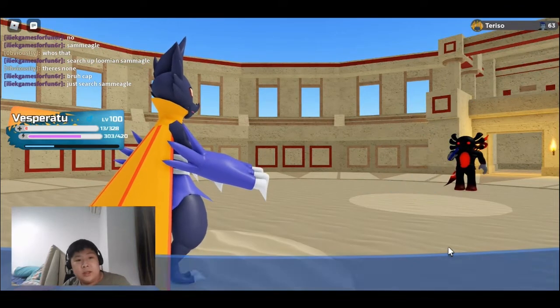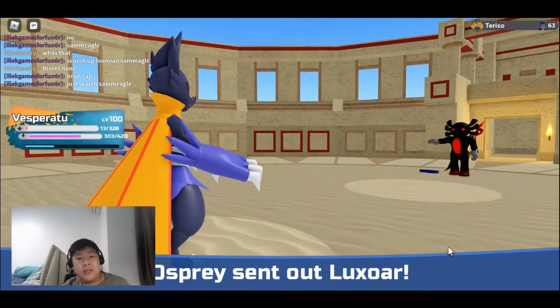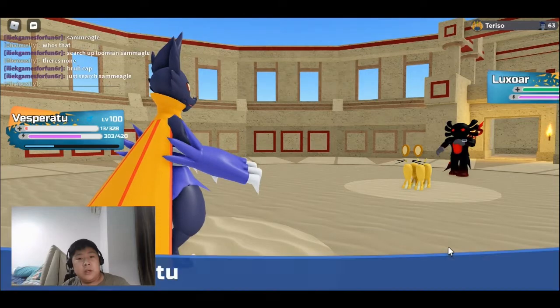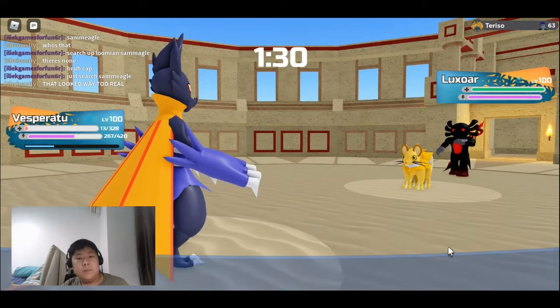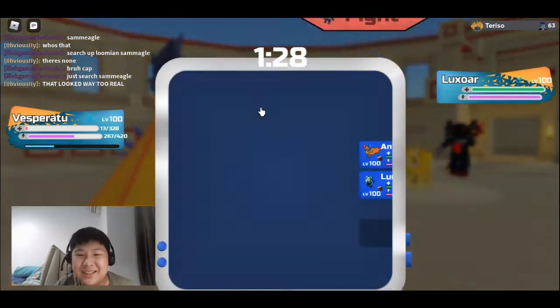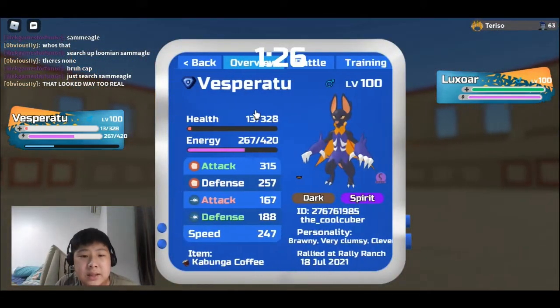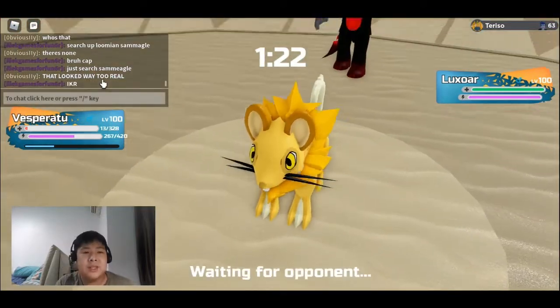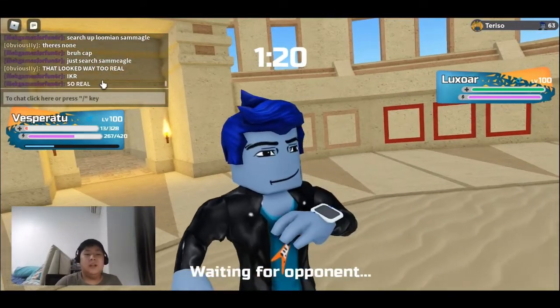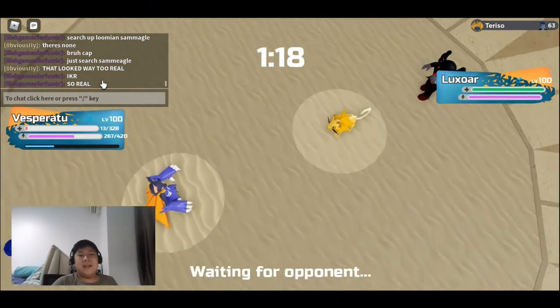So what's he sending in here? Is he sacking Sumo Beetle, or is he sending in Luxor? How does Luxor take Phantom Slash? It's immune. So, stats here, I'm pretty fast, but I don't know if I'm faster. I probably shouldn't be risking this. I really shouldn't be. But I'm gonna try and slap down the Luxor.